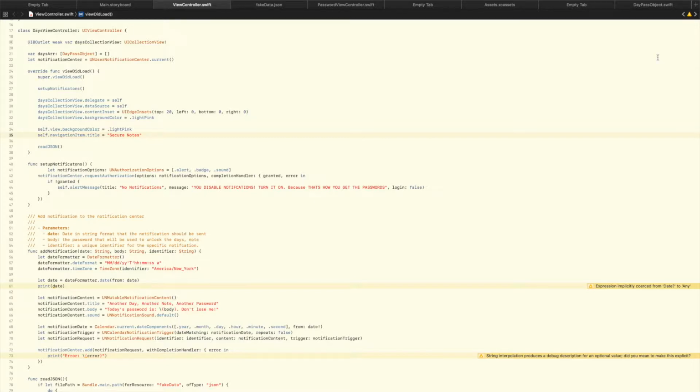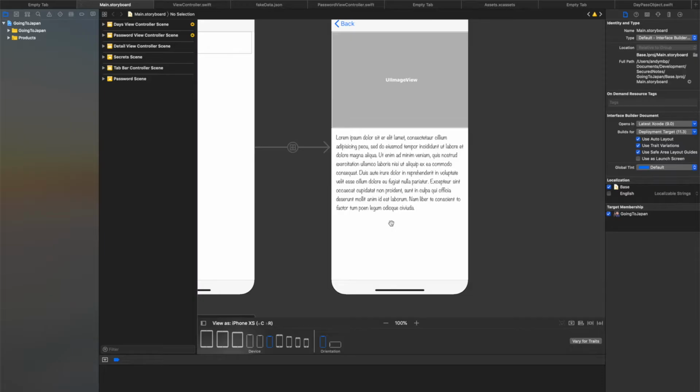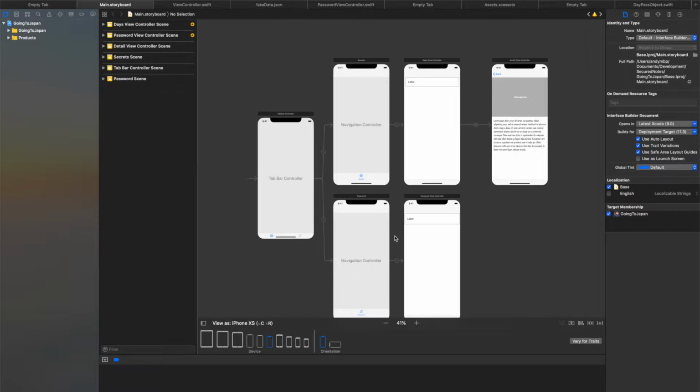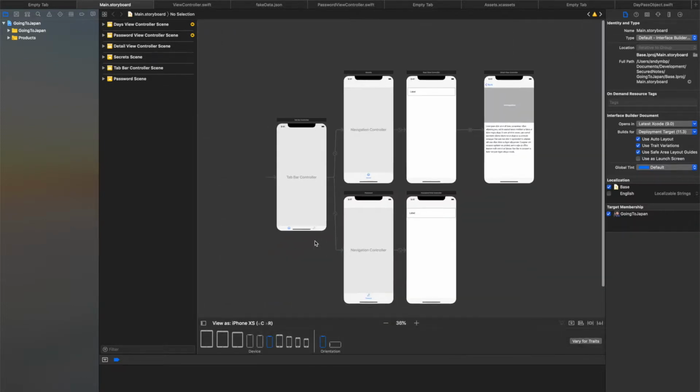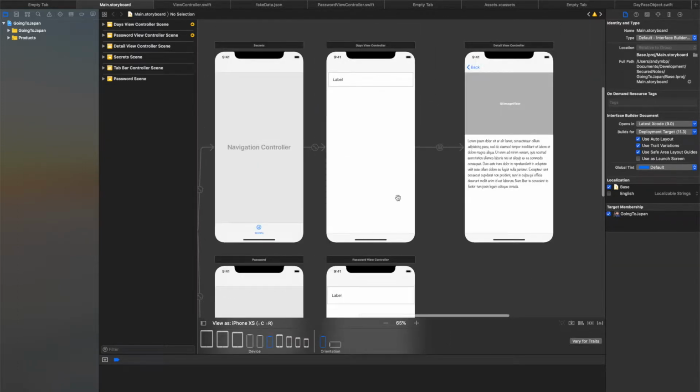So let's actually start with the main storyboard. Here in the main storyboard you have a tab bar controller, which goes into two nav view controllers, and from those two nav controllers it brings you over to a specific view controller where you have secrets here, and then you have the passwords. In here, these two are actually collection views. So the view controller has its own collection views for both of these view controllers. And then obviously the first view controller, the Days view controller, goes into a detailed view controller where it actually shows the notes.